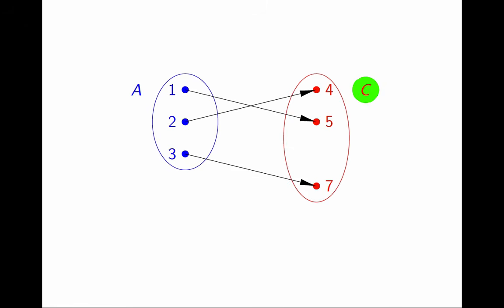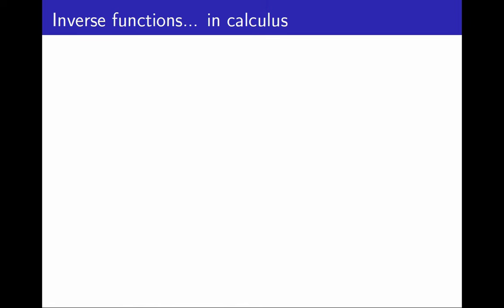What I am doing is shrinking the codomain to fit the range. Or even better, forget about the codomain entirely and work only with the range instead. In calculus, we almost always do this without even saying it explicitly. And that's why most calculus textbooks almost never use the words codomain or surjective. Just remember that in other areas of math, you will have to be more careful. So, when we talk about an inverse function in calculus, what do we mean? We still need to begin with a one-to-one or injective function. We are omitting the surjectivity condition, but the function still needs to be injective, otherwise there is no inverse function.